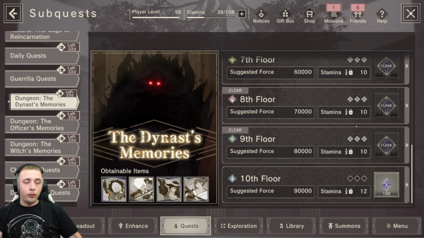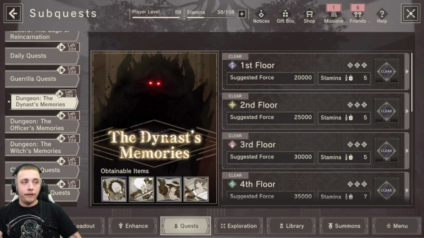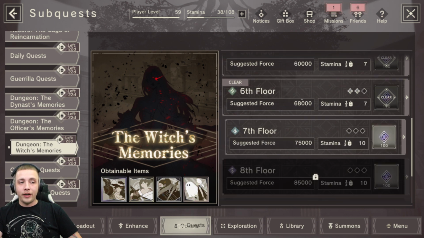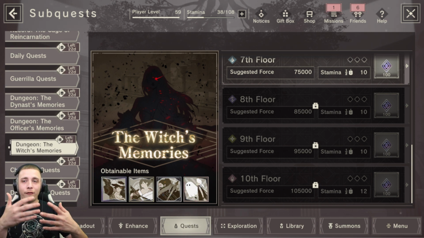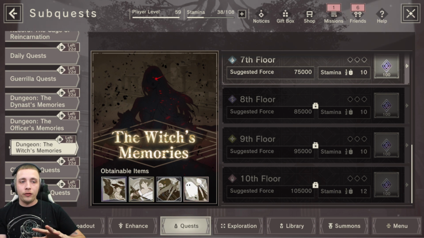Eventually, when I want to move towards the heavier sets, I will come down to the new one. Now that I'm kind of growing out of the attack and I want to start pushing crit rate and crit damage, I will move down to the new one, which is the Witch's Memories, and I will see if I can farm stage 9 or 10 on this. But I did want to push my power first because I didn't think I'd be able to jump right into this. So that's why I started with the first one, and I'll move directly to this one.